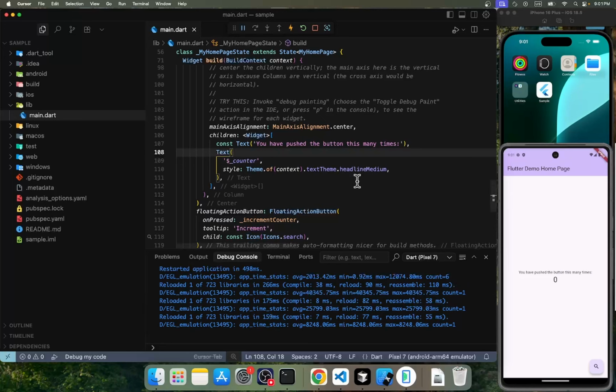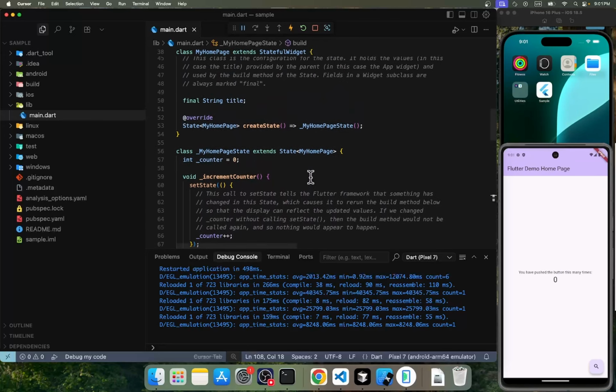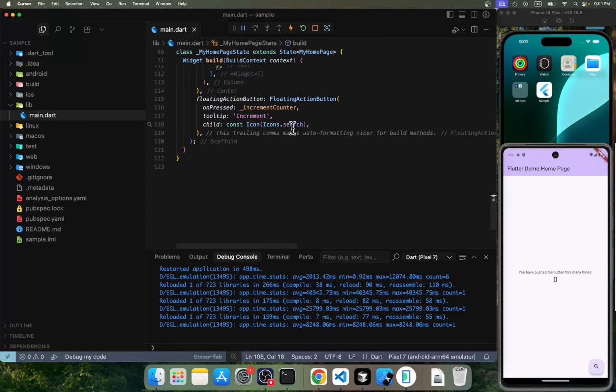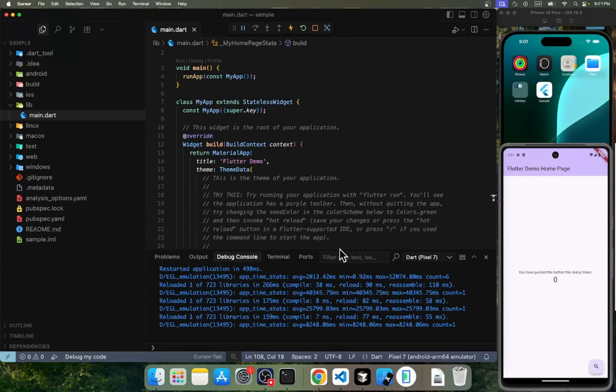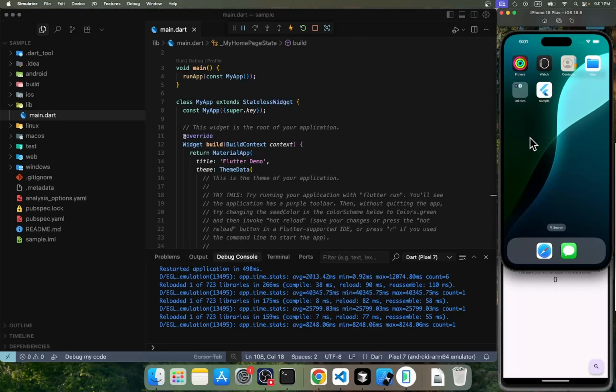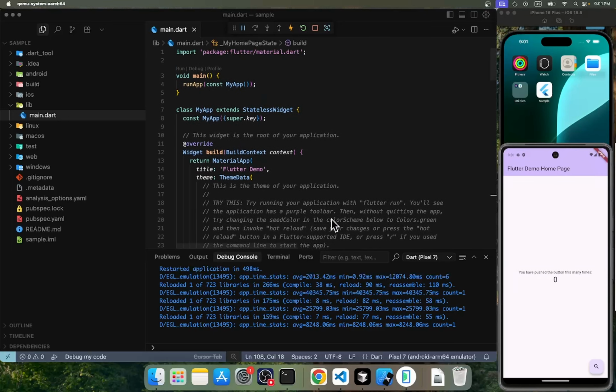So, what I want you to do now is to play around with the project. Delete something, create something new, change the icon. But actually, I want you to get comfortable with it. Run the app on iPhone, run the app on Android, run it on both, and get comfortable with it.